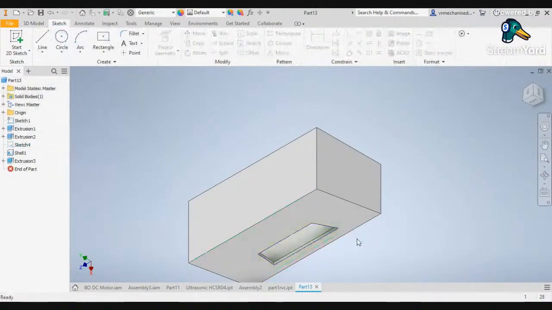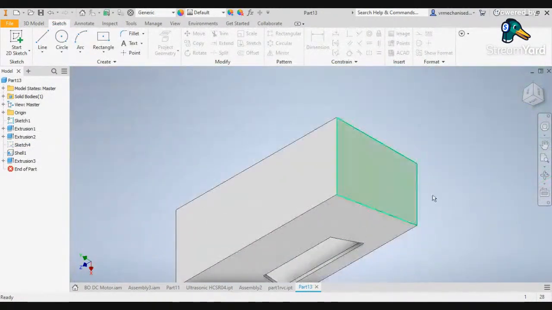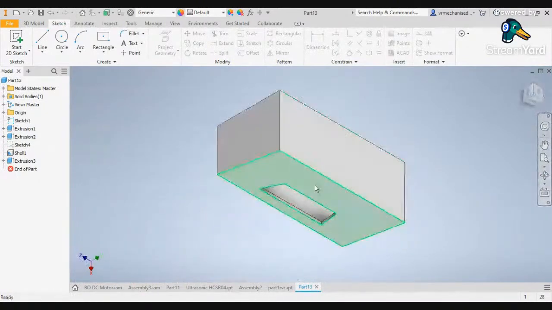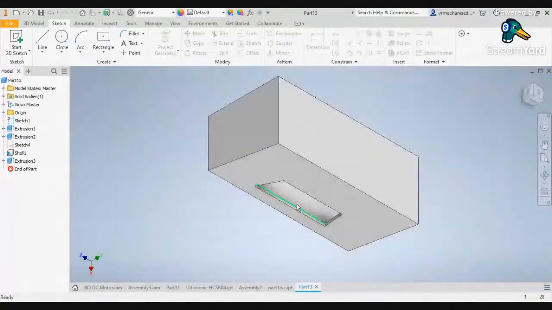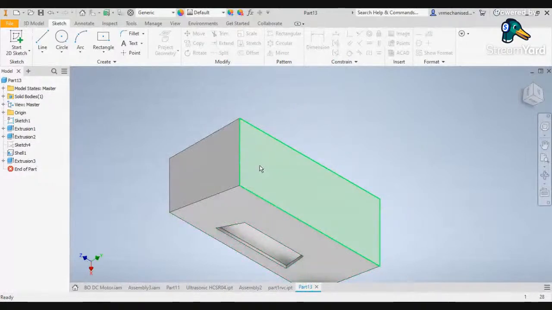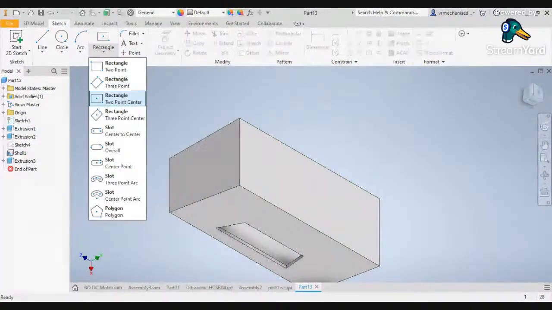So it's done. So you can see over here empty space being generated, and on the top also now we need to remove the surface. So for that now we'll be taking a 2-point rectangle.